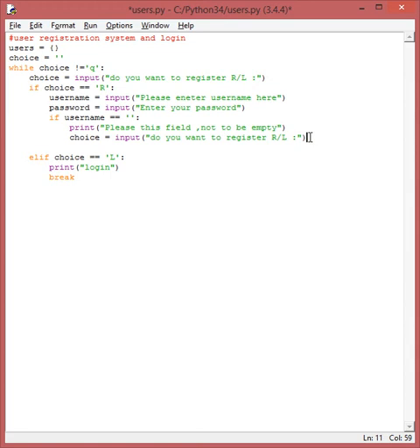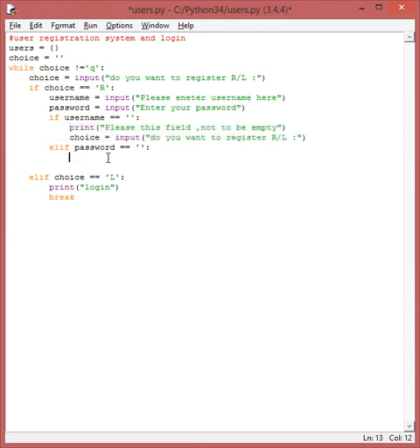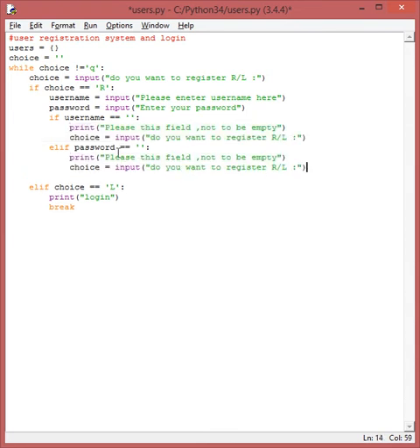So also we can determine this: if the password is also empty. What we do is we copy all of it, paste it here, and that is it.